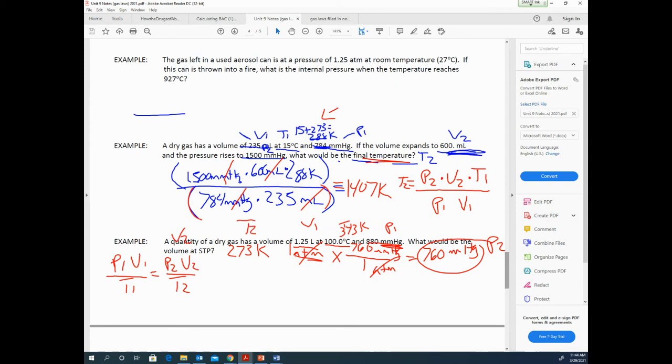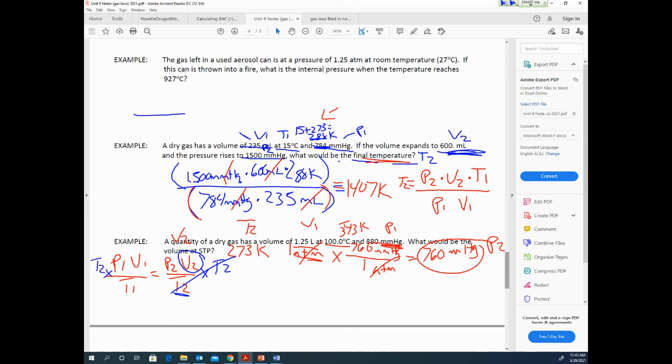So what I'm missing is volume, my volume 2. Okay, so I'm going to circle the one that's missing. The one that's missing is this. I need to get that one by itself, volume 2. Now, how do I do that? I'm going to start the same way as I did last time. I'm going to get rid of this one. It's being divided, it's on the bottom. So to move it over, do the opposite, which is multiplying. So I'm going to multiply by T2. That cancels it over here, and it gets put over here.